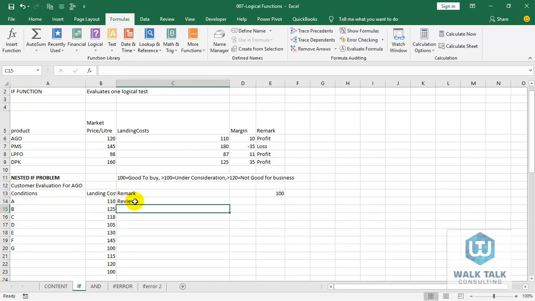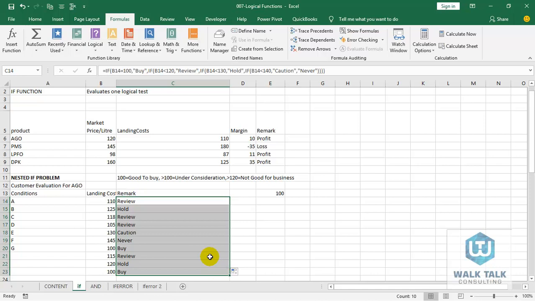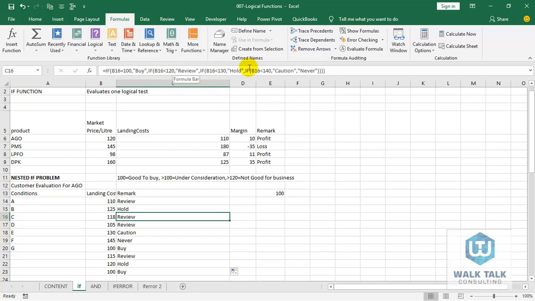Then you can copy this formula down. You can see hold if it is less than 130. Review if it is less than 120.